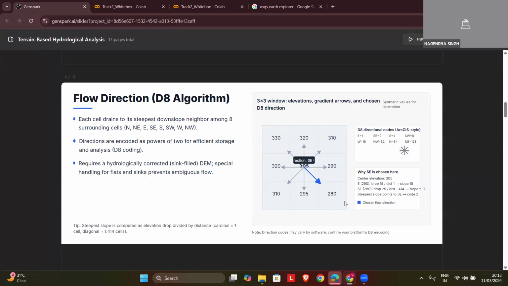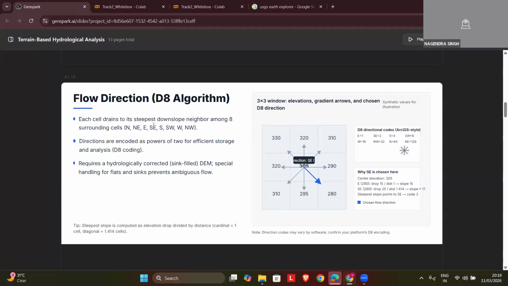So it will check the elevation of all the pixels around that particular target pixel, and whatever is the lowest value among all those pixels, it will decide that my water will flow in this direction. Why? Because this is the lowest elevation value, so obviously water will drain to the side where there is the lowest elevation. The same thing is mentioned here.